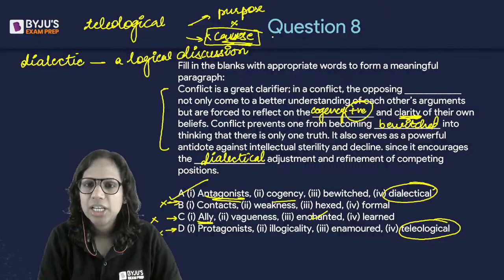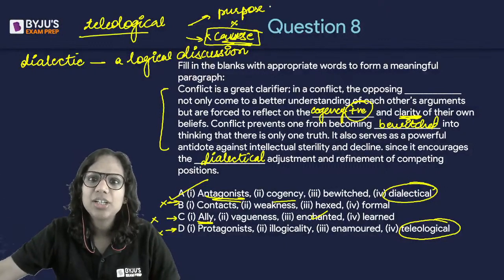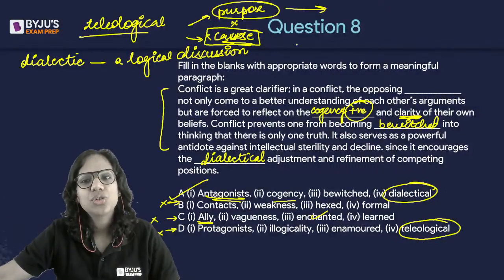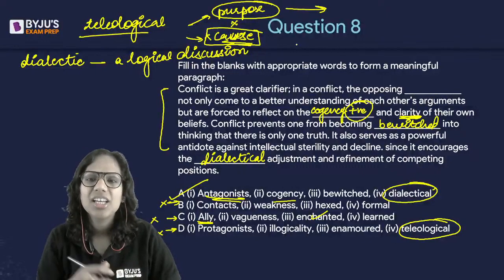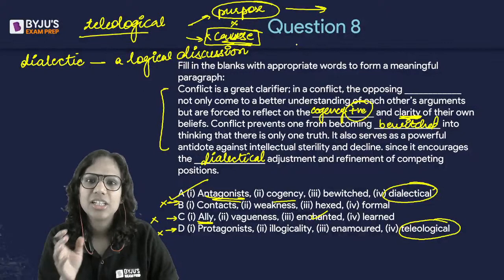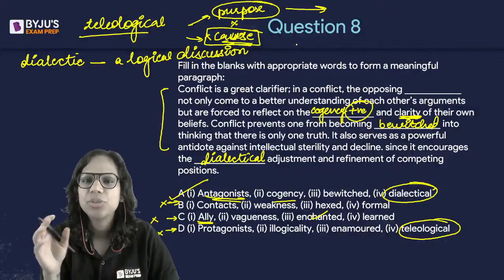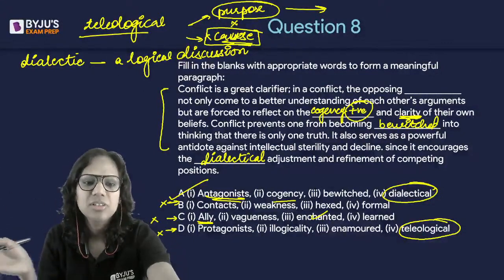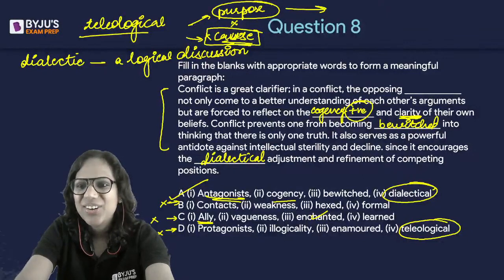Now we don't know that. So teleology says to look at the purpose that we are here to serve, forget about the cause. Look at the purpose that we are here to serve. That's how it defines things: it does not look at the cause behind the origin of something, it rather looks at the purpose that it serves. Okay, all right. So I hope this makes sense.